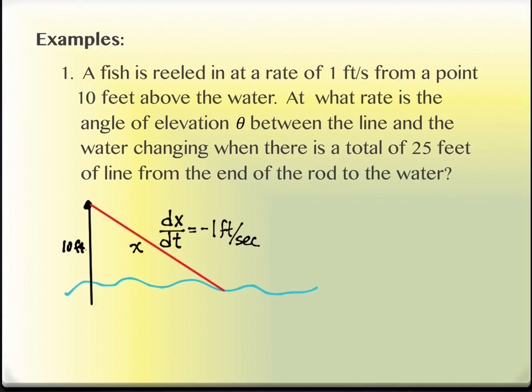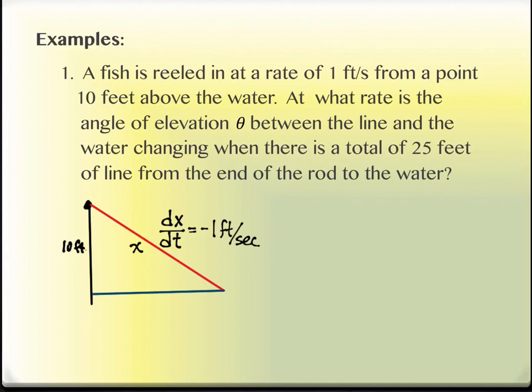So in this picture, the only thing that's staying constant is the 10. This red line is changing. If I were to draw my water as a straight line so that I have a better picture here, this blue line for my water is also changing, right? As that red line comes in, this blue line's also getting shorter. The angles here are going to be changing as my triangle changes. There's a lot of things changing. The 10's the only one that's staying constant.